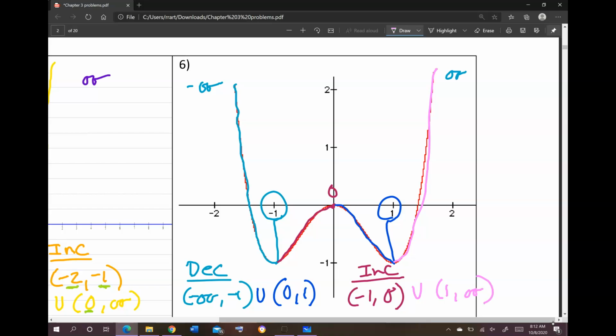Okay? You're getting those x values. We are not worrying about y values. The only time you really worry about y values is range and y-intercept. Okay? In this class.